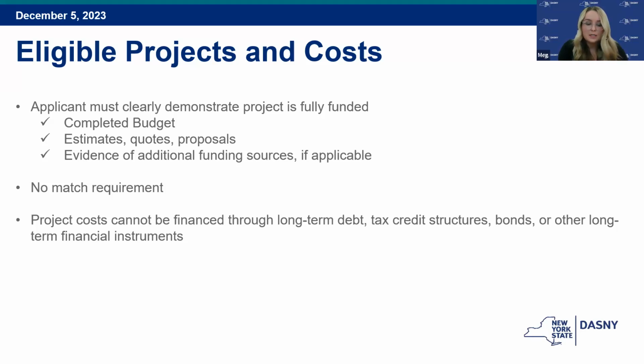Examples of sufficient documentation to show evidence of committed funding includes recently audited financial statements, bank account and investment account statements, non-New York State grant award letters, agreements and contracts, etc. Additional examples of acceptable documentation is outlined in Section 2.5 of the RFA. We will discuss the financial review in greater detail further along in the presentation. The financial review will be completed once an application is forwarded to DASNY as a qualified applicant.